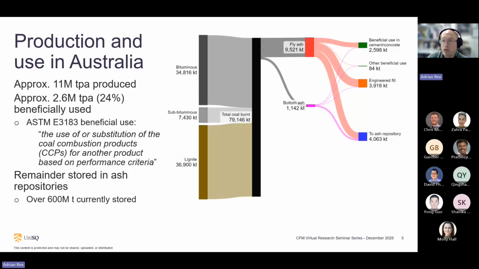A lot of the ash in Australia is used to fill the mine voids. So we produce a lot of ash in Australia. We've actually currently got over 600 million tonnes of ash in these ponds. You can't always see them, especially in Queensland, because our power stations are tucked away in the middle of nowhere. If you go down to Newcastle, New South Wales, you can see all around Lake Macquarie there, the old power stations and their huge ash ponds. And we'll look at some of those in a minute.